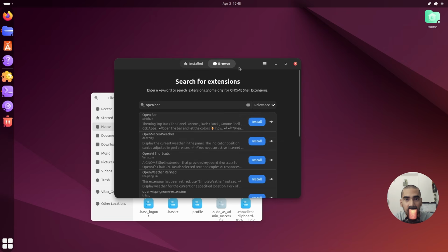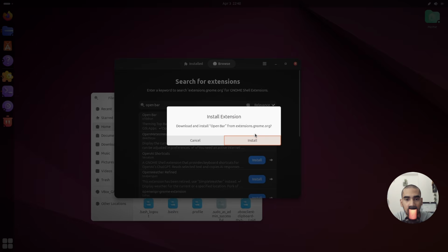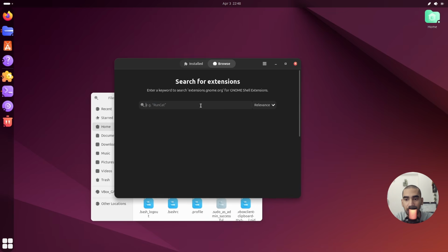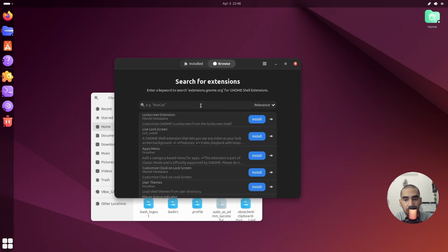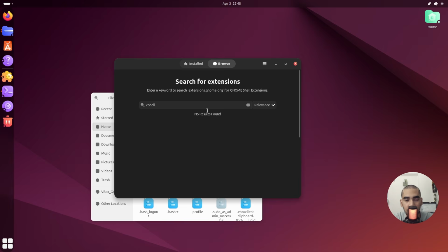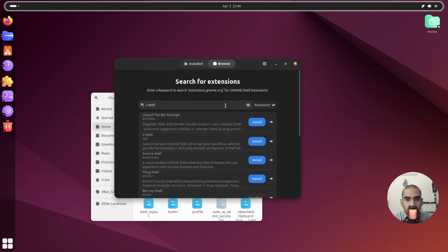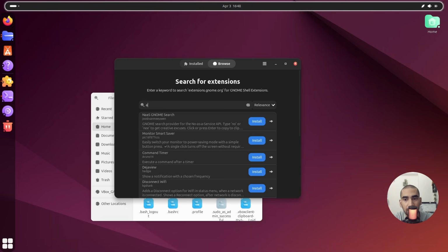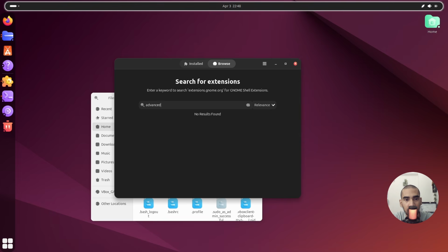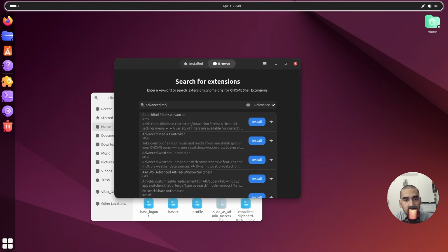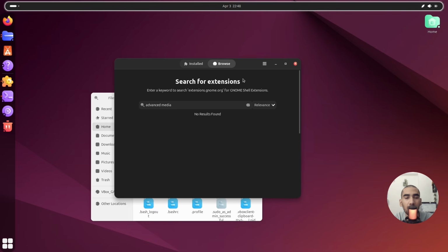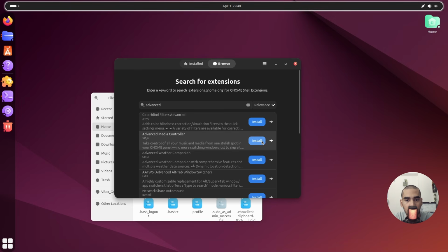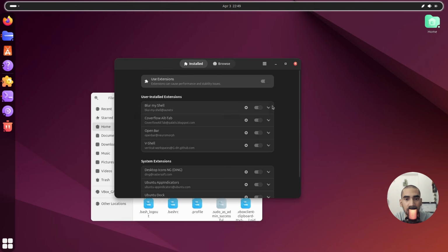So this is going to be the top bar, and then install vshell, and then install advanced media controller, this one. Click on install, and we are pretty much done here.